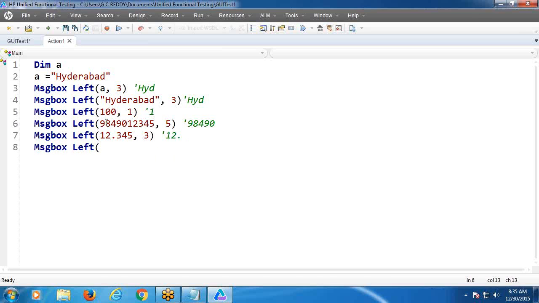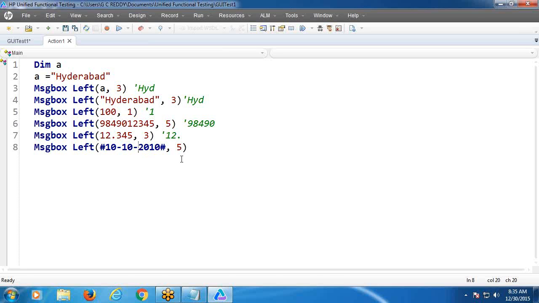Next, with hash codes: 10/10/2010, comma, 5. Suppose instead of slash, a hyphen symbol.